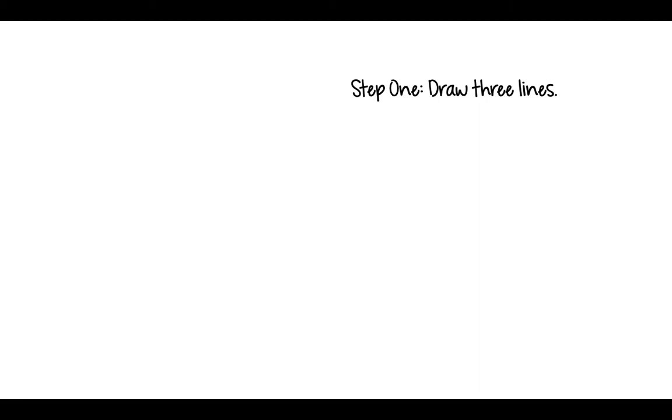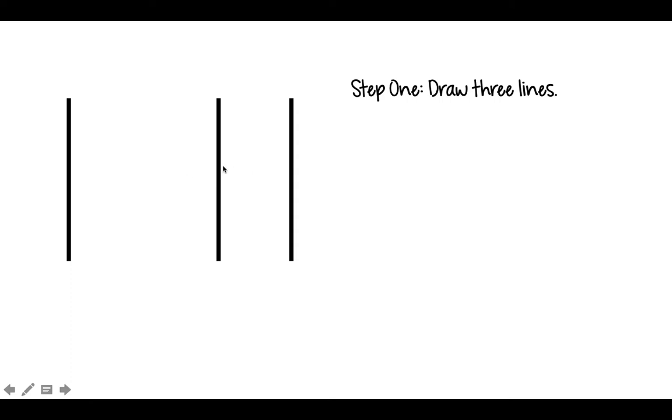So I see lots of funny things when I have students who are writing rhythms and writing Ti-Tikas. So today I'm just going to have you practice making Ti-Tikas. When you're drawing a Ti-Tika, there's about four steps. First thing you'll do is draw your three lines. One, two, three. And you'll notice when I draw my three lines, I always leave a little less space in here because this is your Ti and here's your Tika. So you want your Tika right here to be a little bit closer to each other.